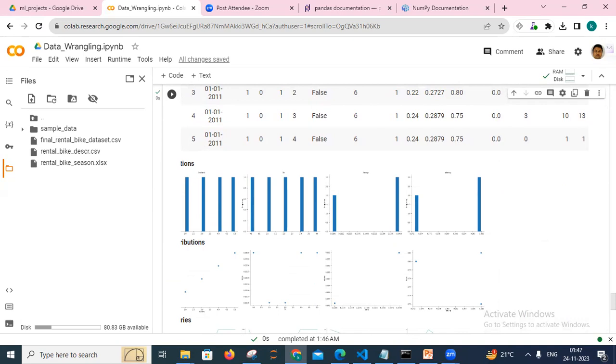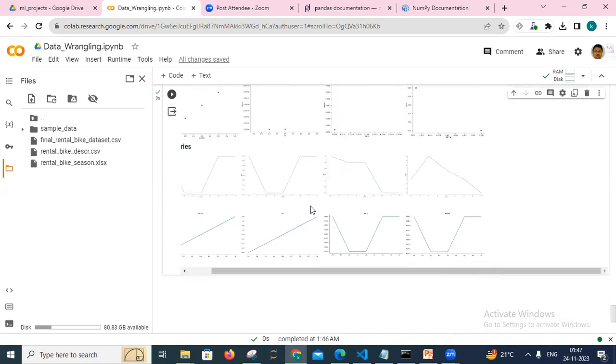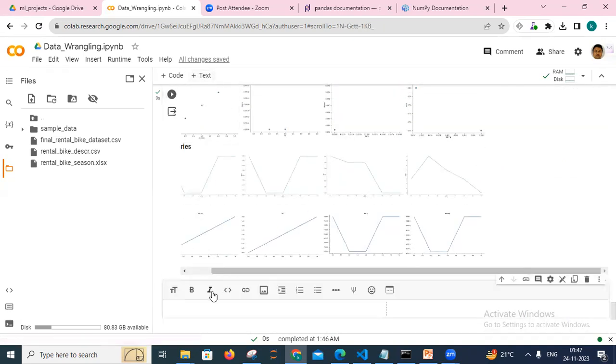Now load the third data set. Now we are going to load the third data set.